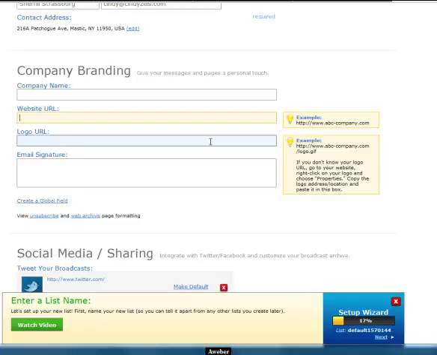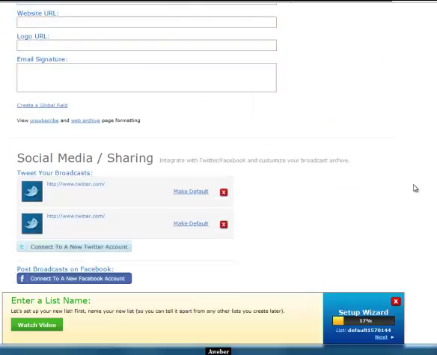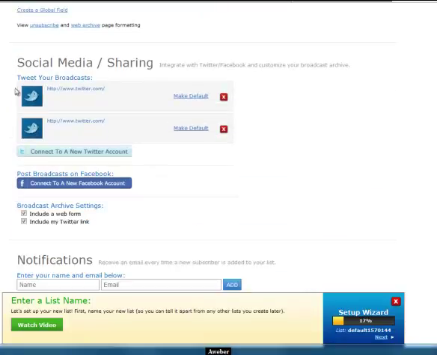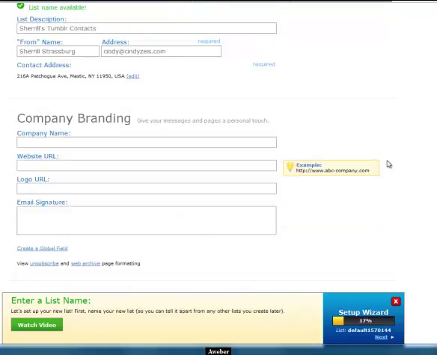Really, all you do is you go to your website logo, if you have one, you right-click it, and you look for the information, and you can get the URL from there, or you can host the URL somewhere. Email signature, you can set that up. You can link it to your social media, which I do for some of my lists.